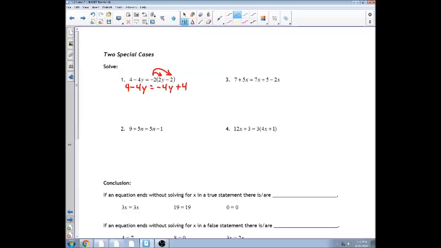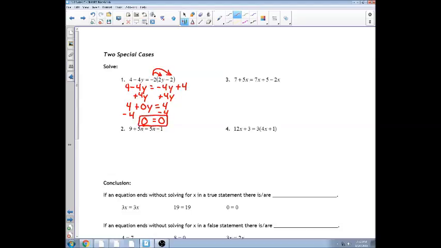Okay. Now, I want to try to make my variable positive, but they are both negative 4y, so it really doesn't matter which one I move. If I add 4y to both sides, that would give me 4 plus 0y is equal to 4. Now I need to subtract my 4 to try to get the y by itself. Well, 0 times anything is going to get me 0, so that's just going to be 0. 4 minus 4 is also 0. Since that is true, 0 does in fact equal 0.